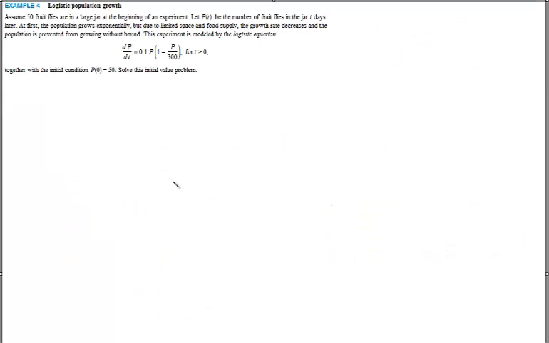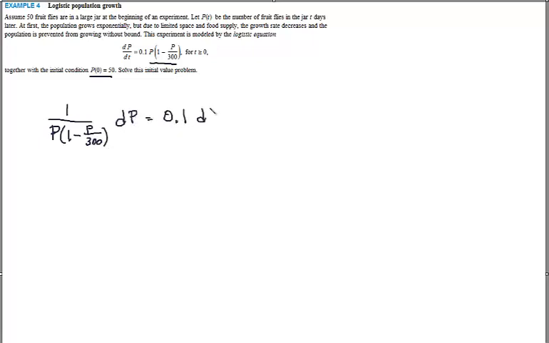So let's revisit a population differential equation. This one has to do with fruit flies, and assume 50 fruit flies. They're just giving me the initial condition there, and here's my equation. So I'm going to try separation of variables. Looks like I can do that. I'll move this stuff right here over to the left hand side, so that means I'm going to have 1 over p times 1 minus p over 300, that's pretty disgusting, dp equals 0.1 dt.